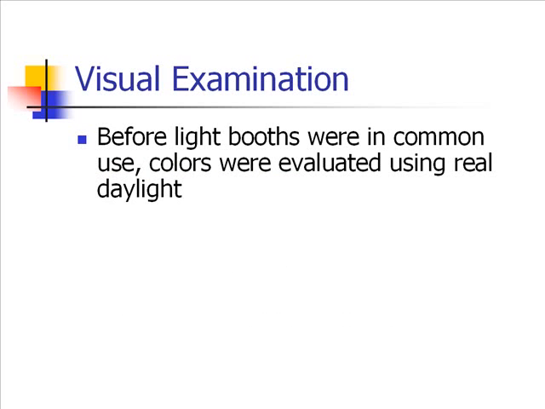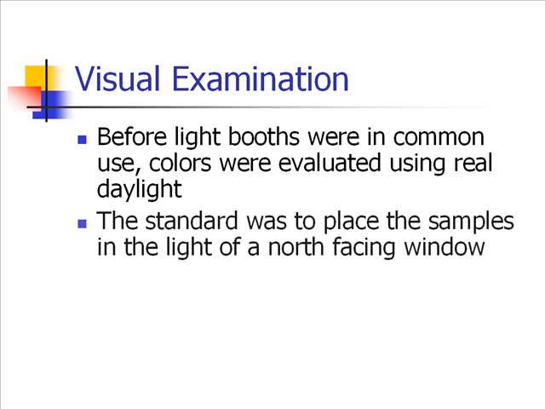But before that, colors were evaluated using real daylight. Remember, one of our older instructors that's retired now used to work for Goodrich, and they were in Cleveland. They would make up samples to take to the auto industry, so they'd drive up to Detroit with their standards. They'd get to the purchasing officer's office, and then they'd take all their standards, go outside, find a car that's the right color that it should be, and then match their standards next to the car. They do it outside. We talked about daylight is not the same all the time, so that can cause some variations.